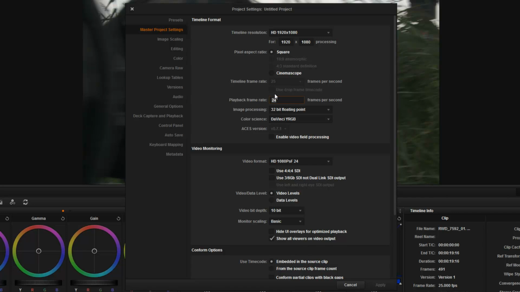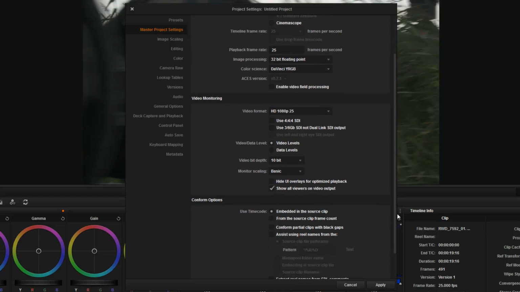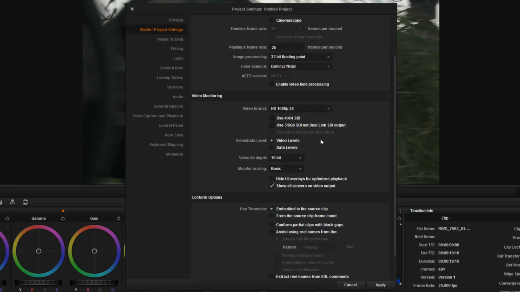Sorry, I will come back to the other thing later, but this should be 25 frames. And video format should also be 25 frames. I own a Decklink video card for HDMI output to my external screen, so it could be these settings are not exactly the same for you as they are for me.